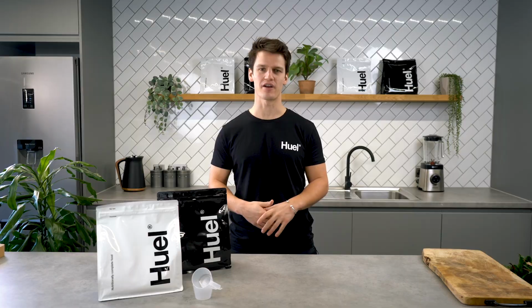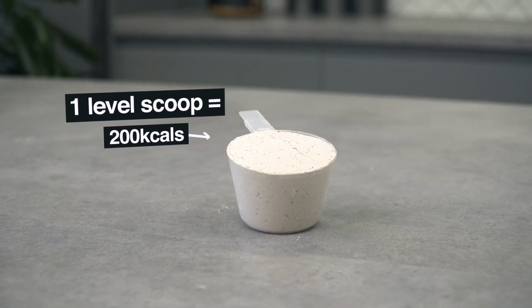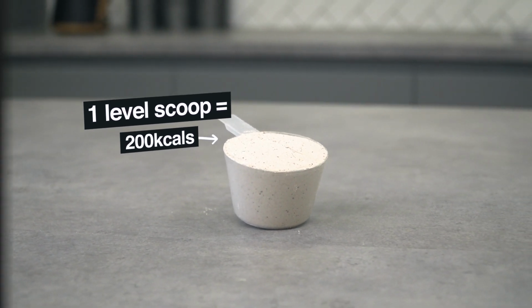But here are some of our best tips for making it and some ideas for customizing your Huel. Now, we try and make it as simple as possible for you to track your calories. So decide how many calories are right for your meal and fit Huel to those requirements. Every scoop is 200 calories, so you can have as much or as little as you want.